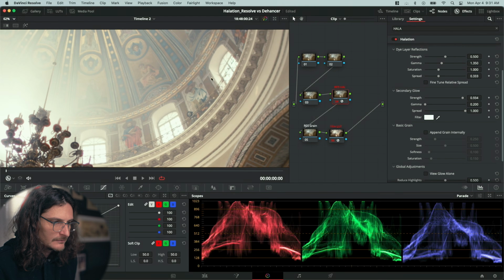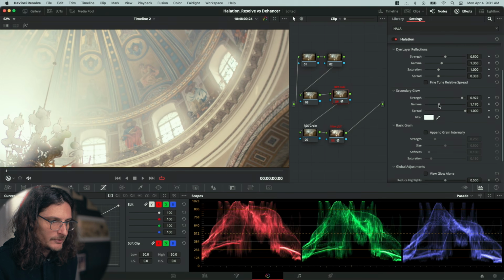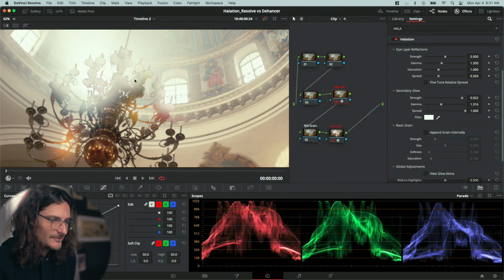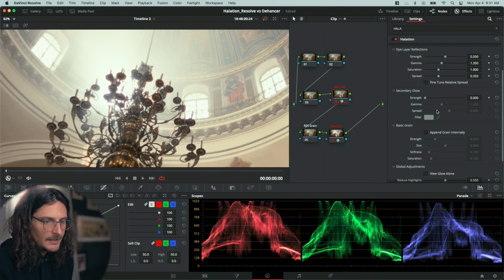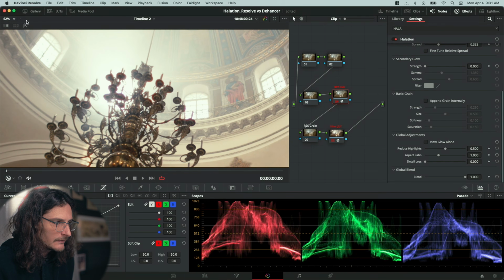You don't see it in the windows, which I would expect it to be in. If you crank the gamma so you start seeing it in highlight areas, then you start losing, like, what is going on here? This weird outliney posterizing thing is happening. That's the secondary glow. And yeah, I don't like it too much.